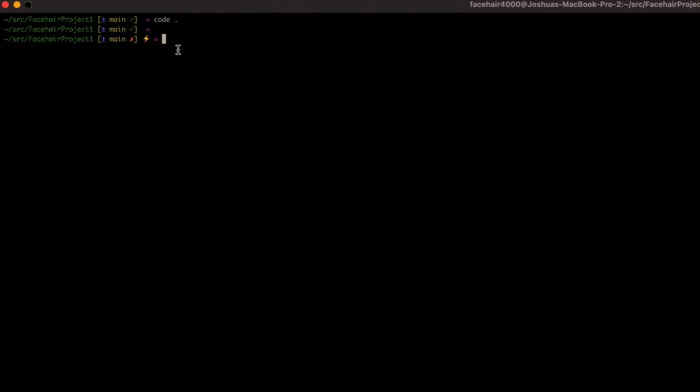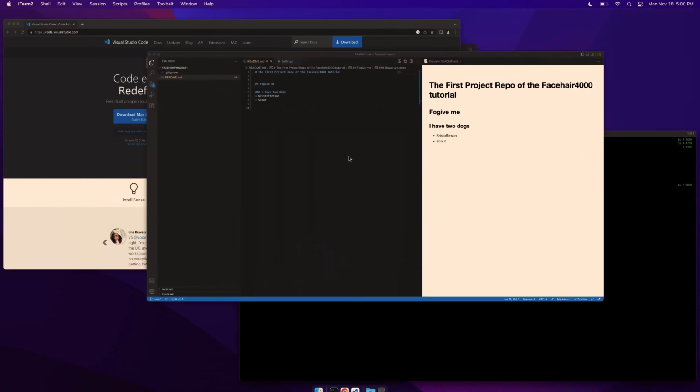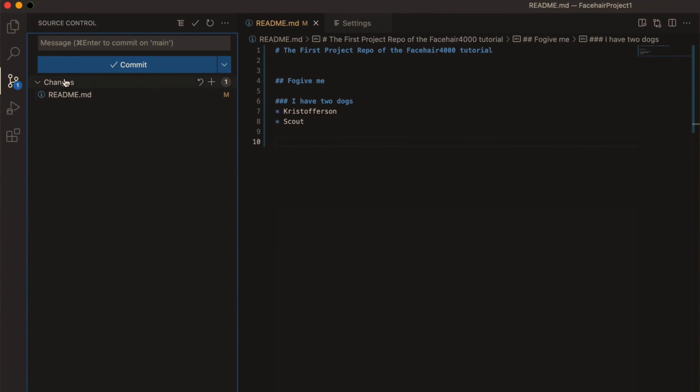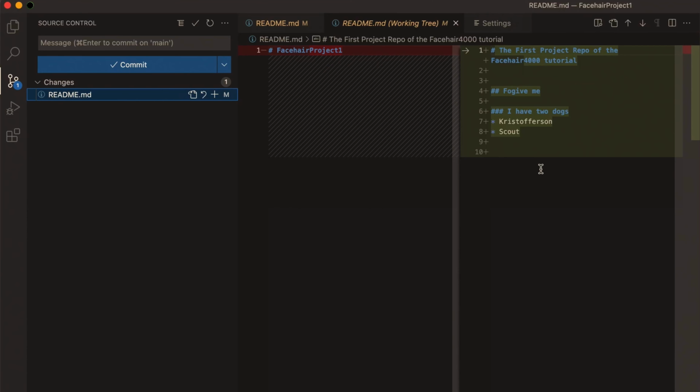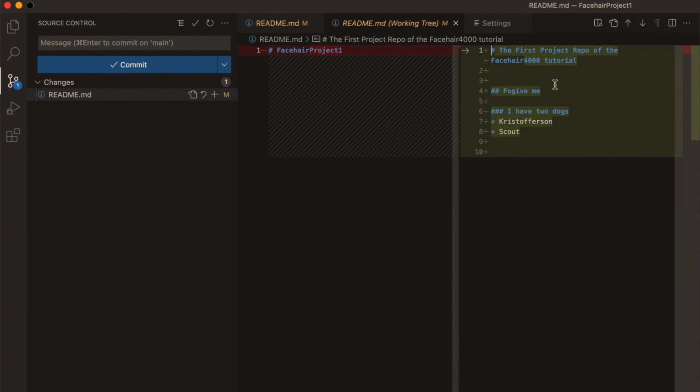If we don't know what that is, we can either look in VS Code, or in the terminal, we can type git status. This is going to show us that the readme.md file has been modified. Back in VS Code, we can go to our source control tab and see here that we have some changes. If we click on this, we'll get a side-by-side representation of everything that's been changed. And if we want to open up a file from this tab, we can press on this little button here, open file, to just open it instead of looking at the working tree changes, which can be confusing.